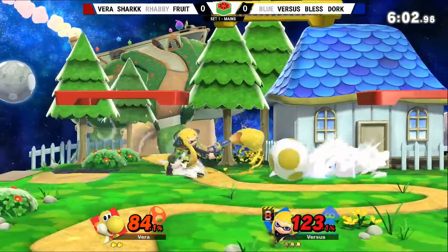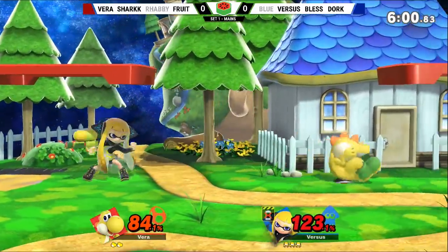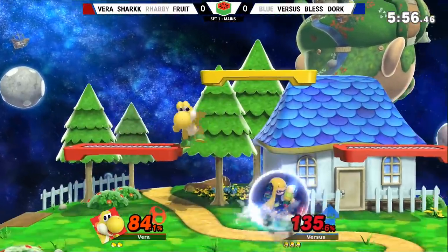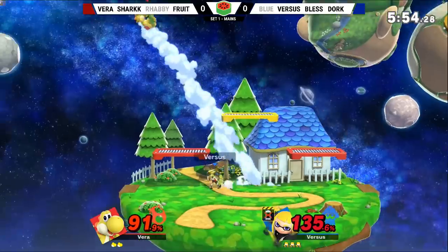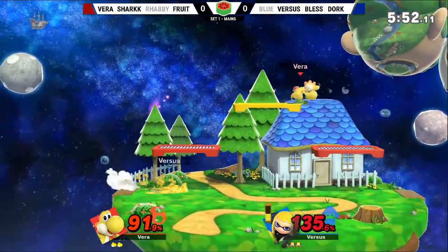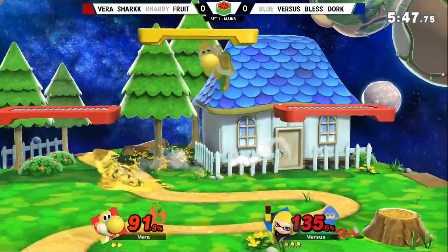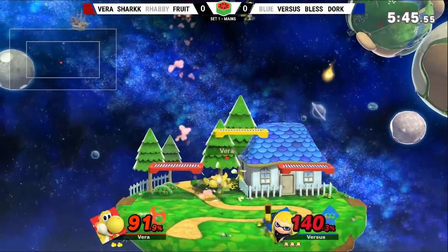Ooh, getting rolled. Oh, the roll in doesn't work. Rolls out. Nice little dash attack. Goes for the aerial. Doesn't connect. Ooh, that's punishable. He takes a little bit of his ink back. Watch out. Oh, nice egg pressure. Oh! Man, that is insane.